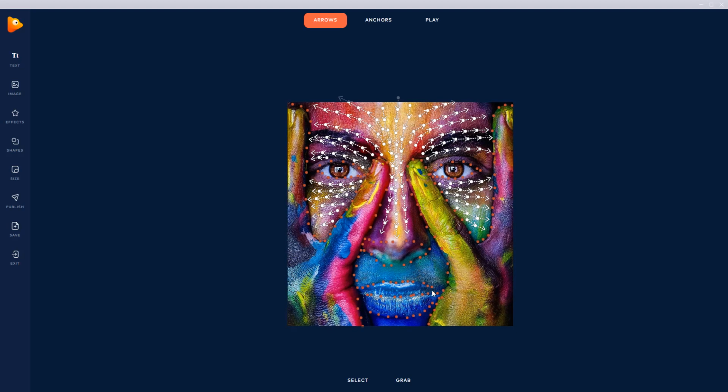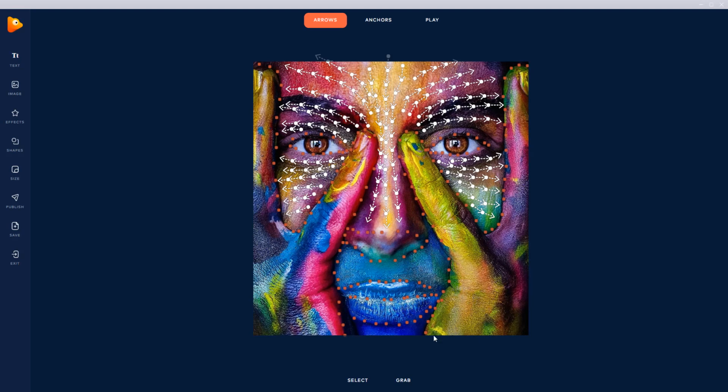So let's go ahead and work on the hands. Now you'll notice that she has knuckles right here. So we're going to have to kind of curve the path around to go in the same direction that she's holding her hands on her face right here. So let's go ahead and we'll follow all the way around and all the way up. Let's go ahead and work on this knuckle right now. That looks good. Perfect.